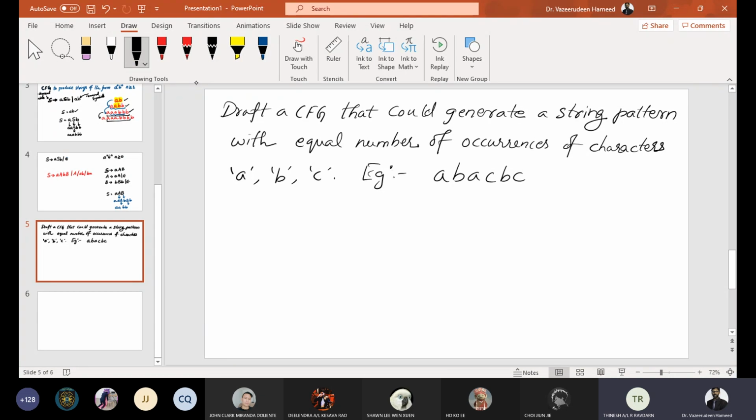So here you have a question where it requests that you need to write a CFG that generates strings with equal number of occurrences of all characters. They say equal number of occurrences of all characters A, B, C. So here, like, you have two A's, two B's, and two C's. The order doesn't matter. They say equal number of occurrences. So let's say there are three A's, then there should be three B's, and there should be three C's. Nevertheless, there cannot be a string of the form AB, AB, because there is no C at all here. Two A's and two B's are there, but there are zero C's, which means there is no equal occurrence of characters A, B, and C. So this is not a valid string, whereas this is an example of a valid string. Try it for yourself, and then we'll discuss in a while. Take a few minutes, try and see if you can do this.